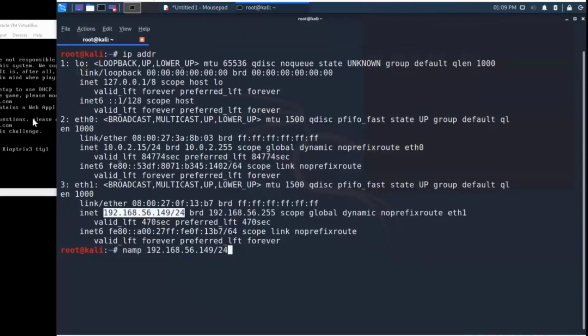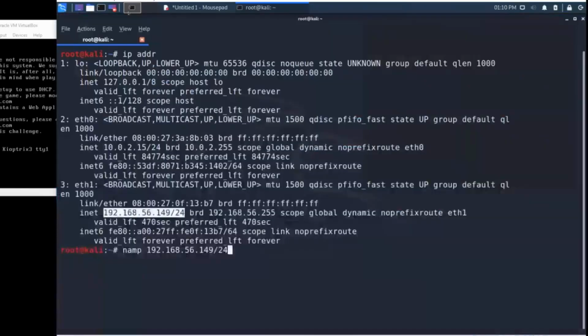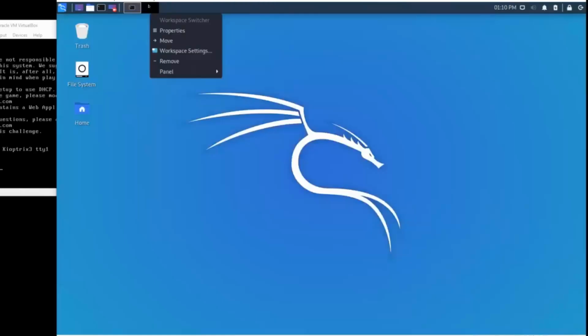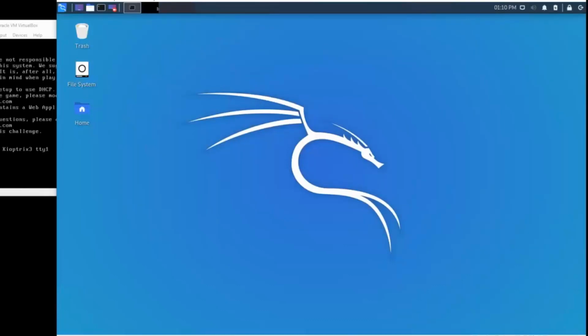So let me remind you of this. If you have a bunch of stuff on one desktop, if you take a look at my display, you can click up here, switch to Workplace 2. That'll give you a completely separate desktop to work with. You can make these bigger, you can right click, play with the properties, play with the settings, add extra workplaces. I can give myself 3 or 4 workplaces, click on close. So I've got 1, 2, 3, or 4 workplaces. So you can give yourself extra real estate to work with if you are unsure. It's a great question. Thank you for it.